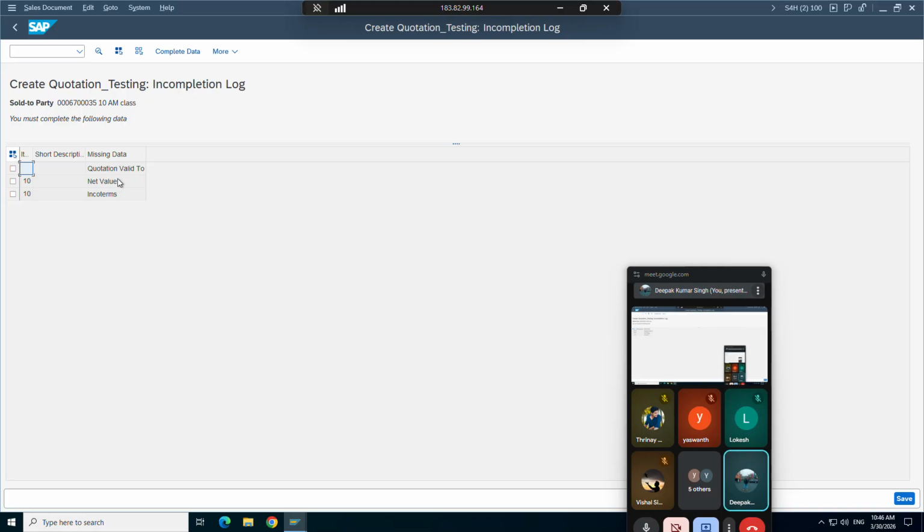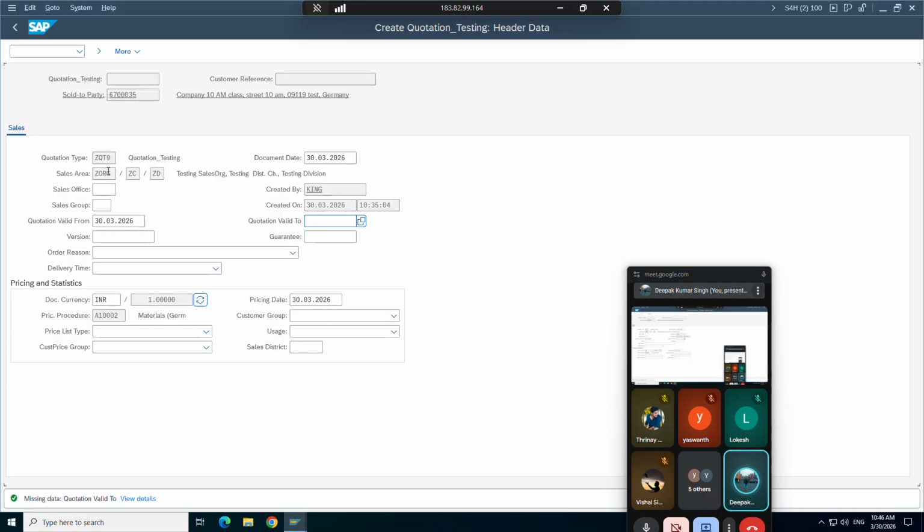Now, this valid-to field is very important for quotation, because, let's say, what is a quotation? A quotation is something that the company quotes. Let's say you come to me, I am the company, and you say you want 10 fridges or 100 fridges, or you need 100 computers for your company. I will give some sort of quotation, some sort of price. For 100 pieces, I can go up to 20,000 per piece or something.